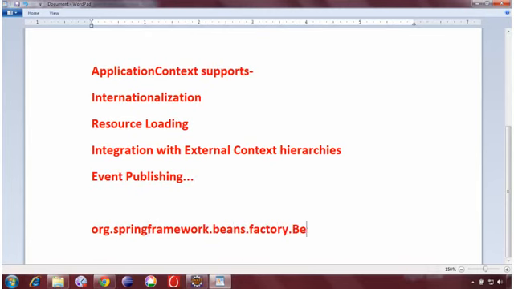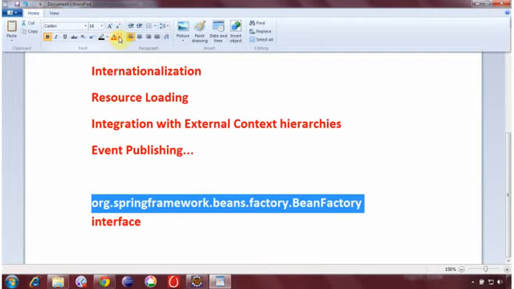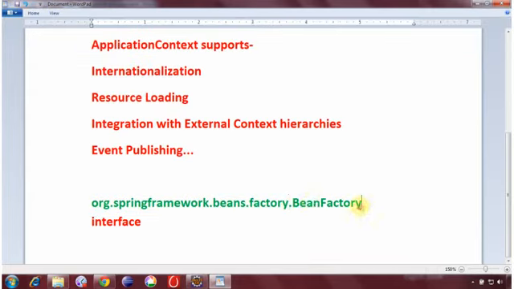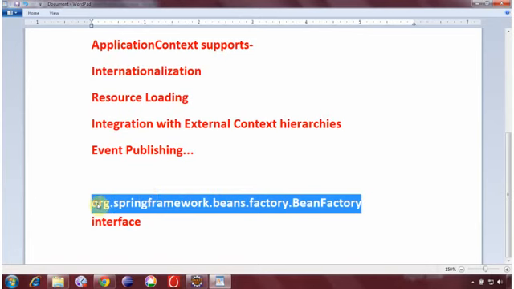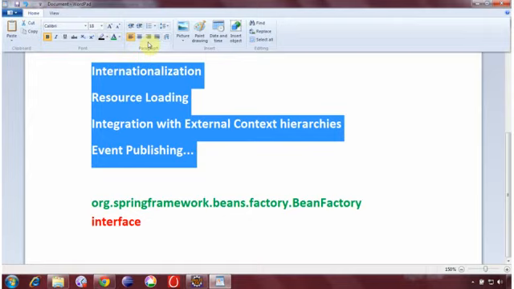This contains BeanFactory as the interface, the top level of interface. Here let me change the color. BeanFactory is the top level of interface from which all other interfaces are derived. Even the application context derives features from this BeanFactory and is built on top of it to give some more functionality, as I have just pointed out here, some of the features that it has to offer for your application.